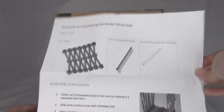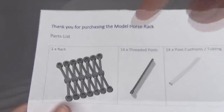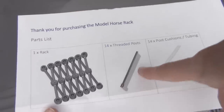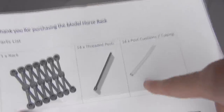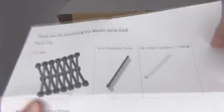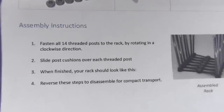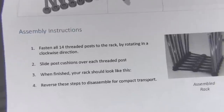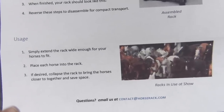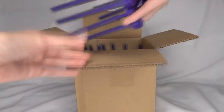First off, here's a little sheet about them. It shows what's exactly included with the horse racks because they actually are removable. You can take off the little posts if you want. They just unscrew and then screw back on. And then there's also a kind of plastic cushioning tubing so that your models don't get scratched up. And on here it includes the instructions on how to put them together and use them. And here we go, let's unbox these.